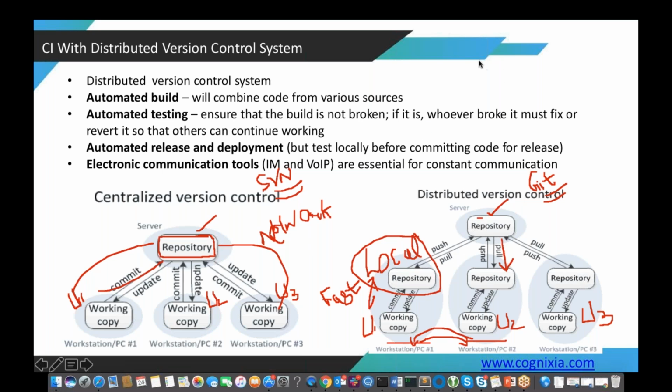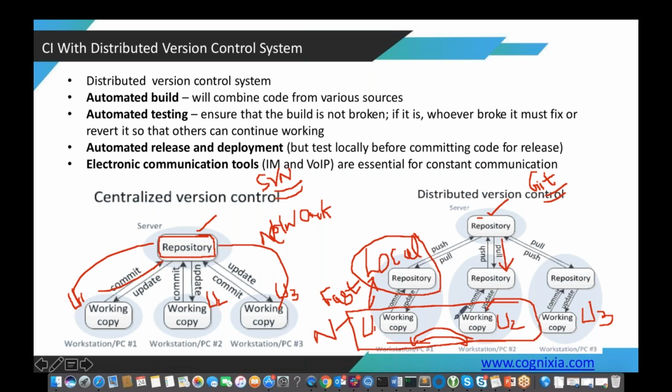Okay. Vishal is asking how user 1 can share with user 2 without committing to the centralized repository. So see, Vishal, both of these users will be working in the same network, in the same company. If both are using Linux or Mac based systems, then they can use Git to directly share. Git allows every repository to commit and share between the end users. So both of them can share using Git.